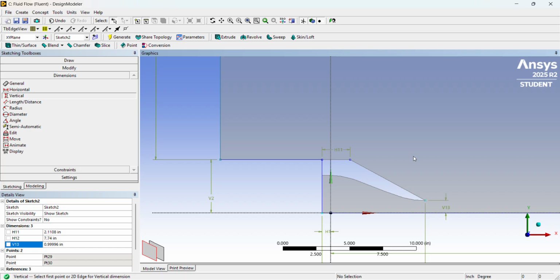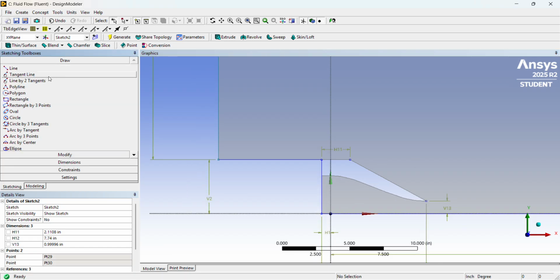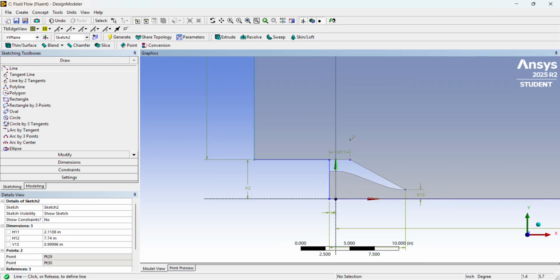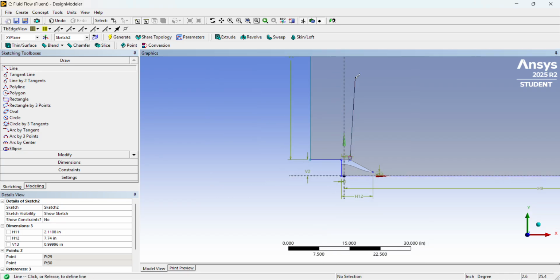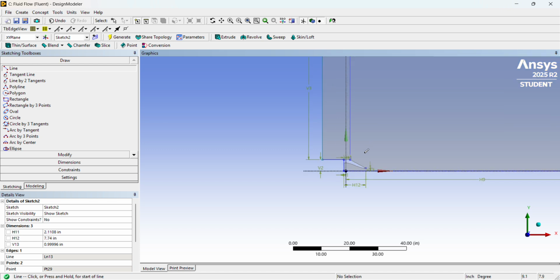Now, the important part is to extend the line from here, because for that we have done the construction point. So let's extend this line till here, and then we have to extend another line.